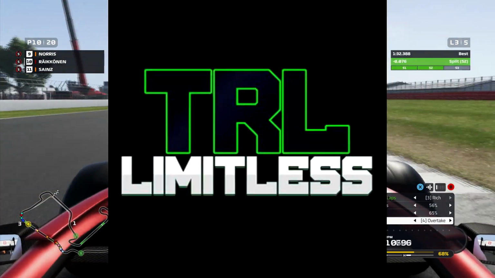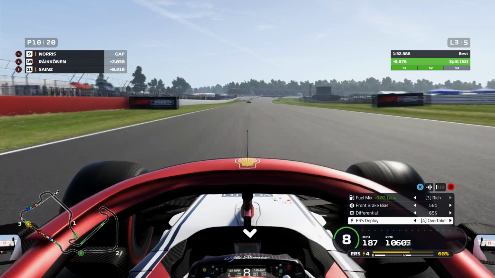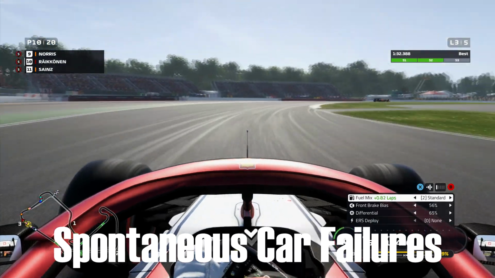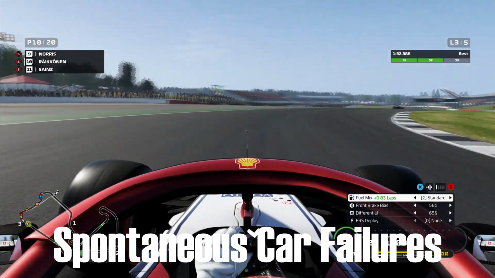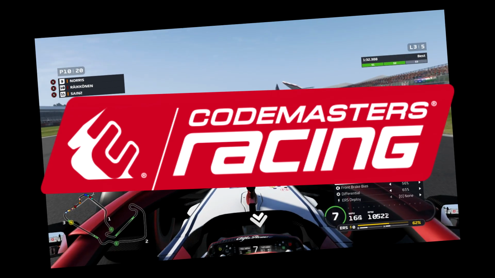I'm so sorry, TRL Limitless. You're going to have to live with that in F1 2020 if it happens. But if you're going to make it more realistic, then that should be applied. And also spontaneous failures, because you would kill the gearbox and the engine if you did that in real life. So add those back in, please. Thank you very much, Codemasters.